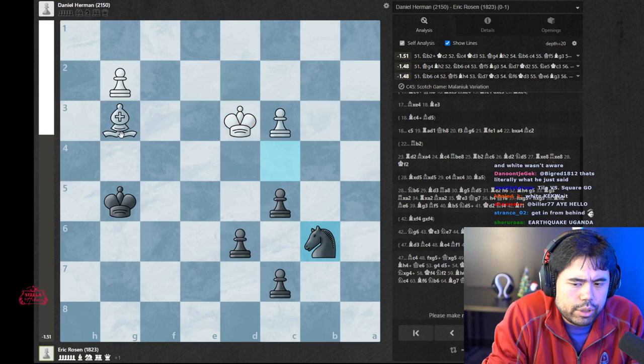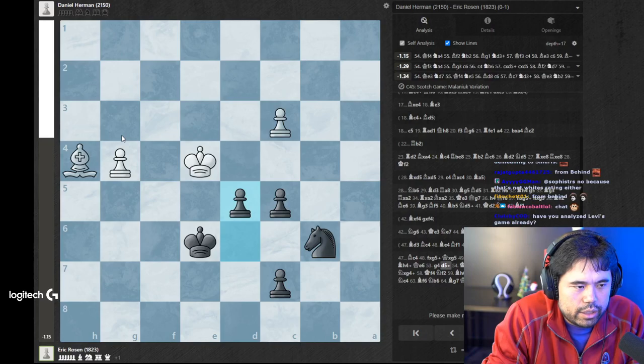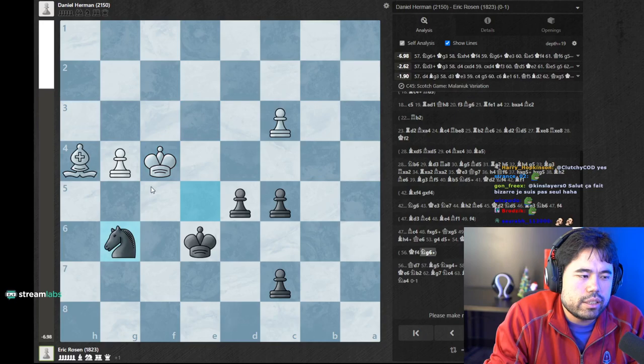Now knight to b6 played here. White goes king to e4. Black goes king f6. You guys chill out, seriously. Bishop h4, king e6, g4, d5, king d3, knight d7. Okay, king e3 here, knight e5. Because if you go king f4 here, there's knight g6, king g3, you trade and go d4. And now you just win the game here.